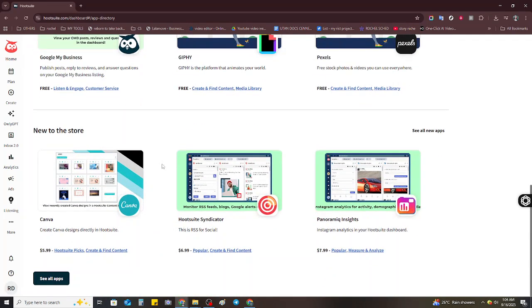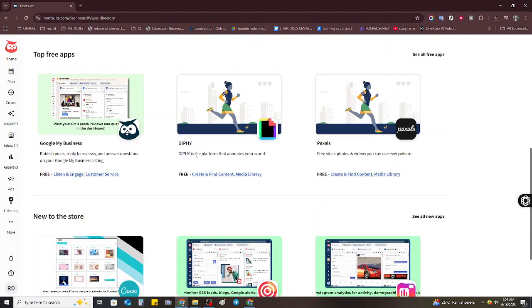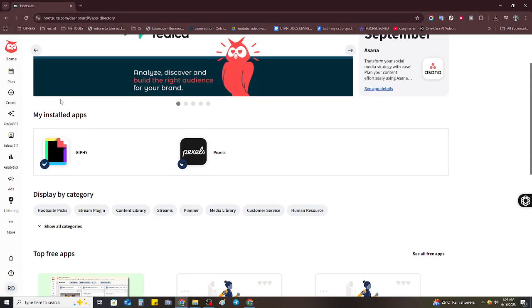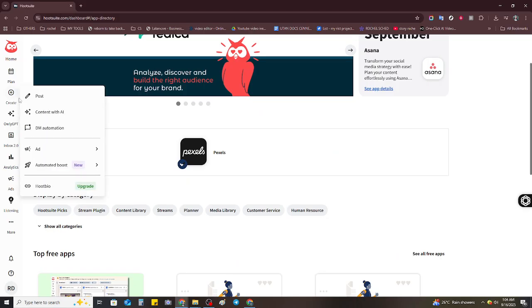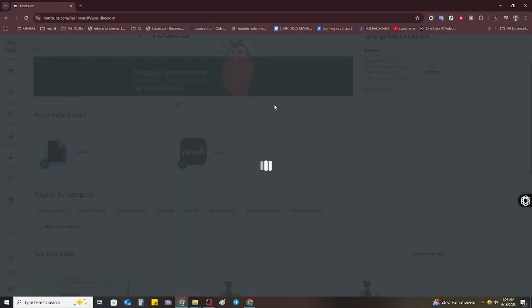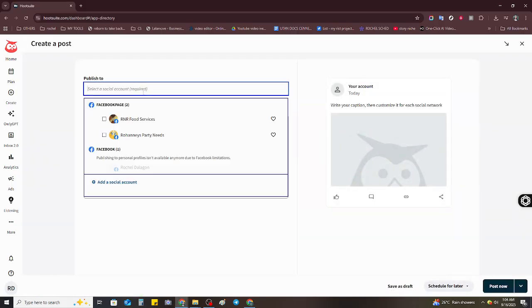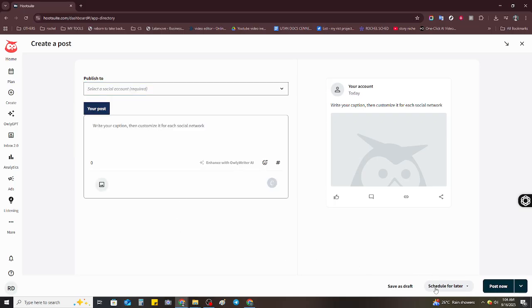When you're ready to create and schedule posts, look for the Create Post or plus button. It's a user-friendly experience, allowing you to select the social profiles you wish to post to. Craft your message and feel free to add any photos, videos, links, or hashtags. You can choose to post immediately or tap Schedule to set a specific date and time for your post to go live. Confirm by tapping Post or Schedule, and you're all set.